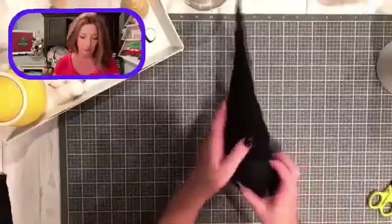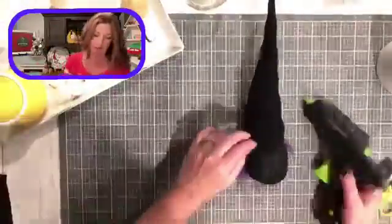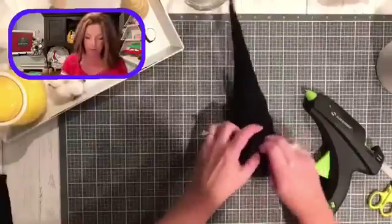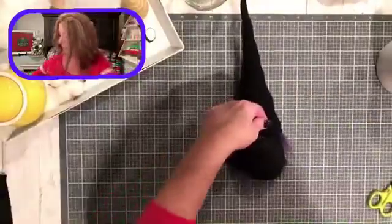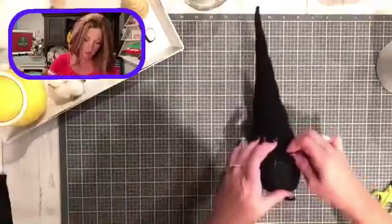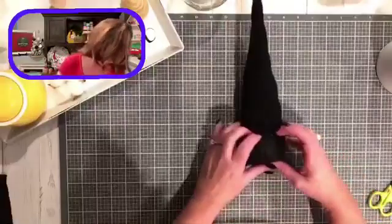And then I turn them over. I make sure my seams are lined up, and I'll grab a little glue and just put it right here at the back for right now. And you really have to be careful with this because I burnt my fingers a lot, like just now, when the glue goes right through the sock. Okay, so just hold it for a minute.